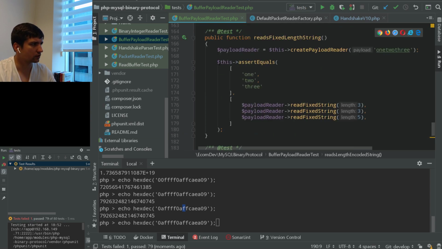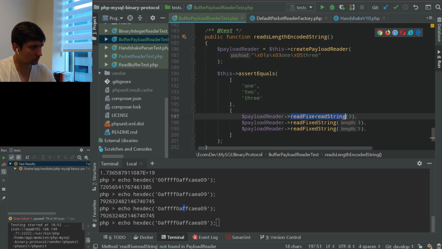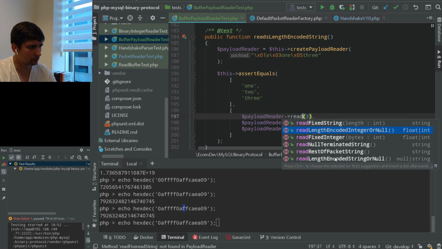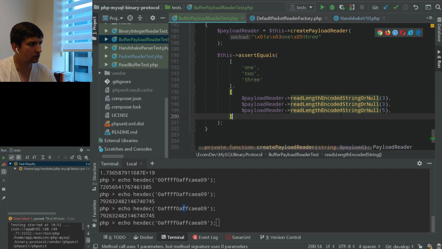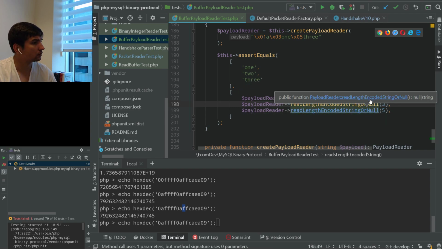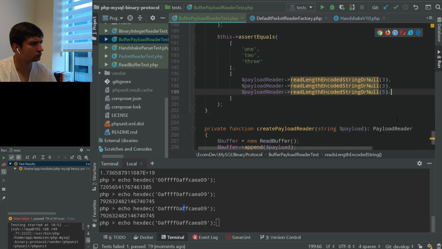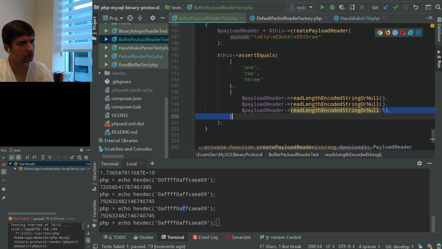And we just gonna assert read length encoded string. This is good. Length encoded string. And here we don't send any arguments.